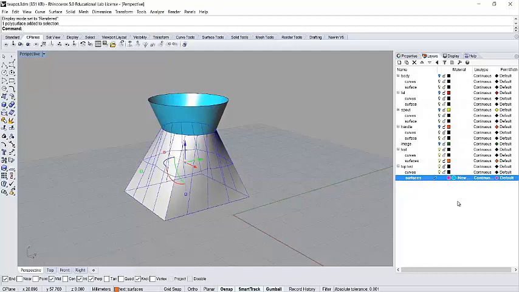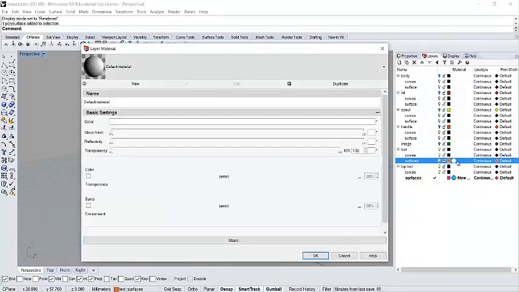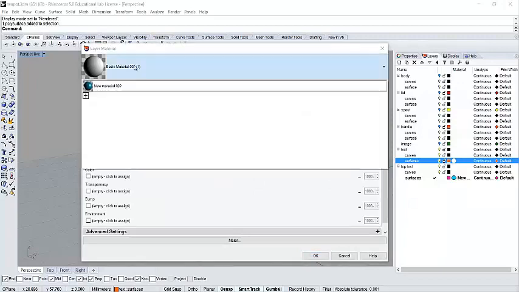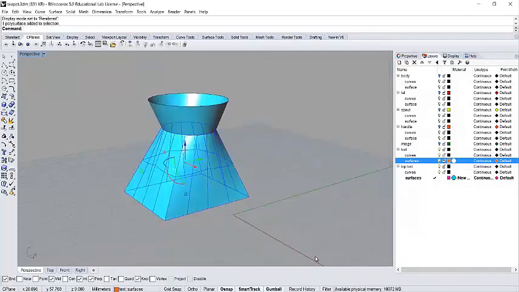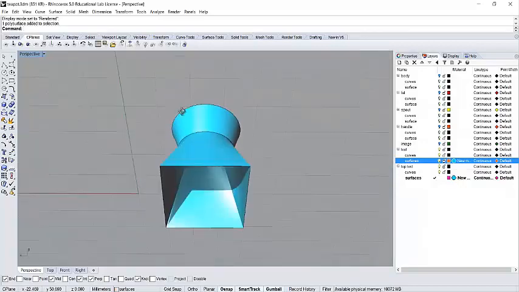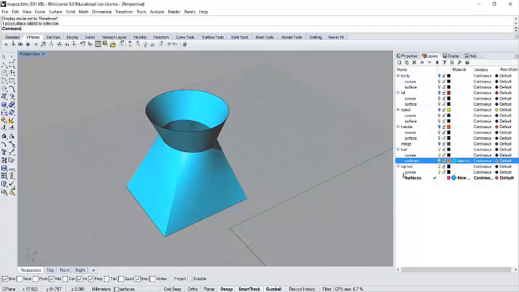This base one, if I wanted the same as that one, I can just come in here and the material I generated is there. So you click on this top, okay, so I've now got the same material applied to two different objects. Materials is a whole other video, and you want to take time and learn that interface.